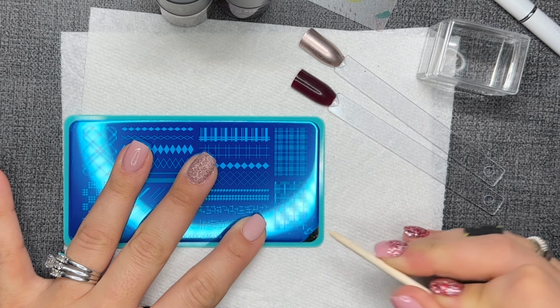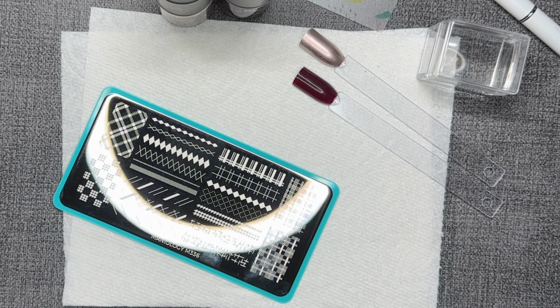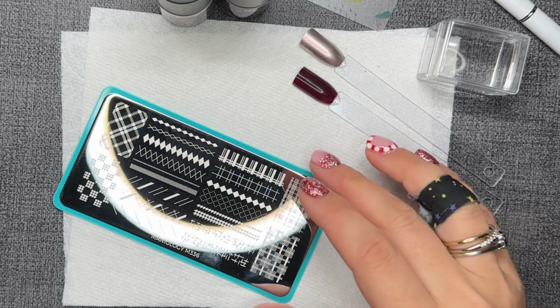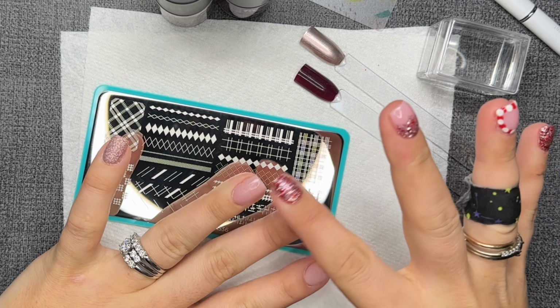If you do not remove that, you're not going to be able to pick up the image. So you're going to pull that off just like the protective coating on an appliance when it comes. I also recommend having tape or a lint roller available, and you'll see why in a second, but it's just a great cleanup tool while stamping.